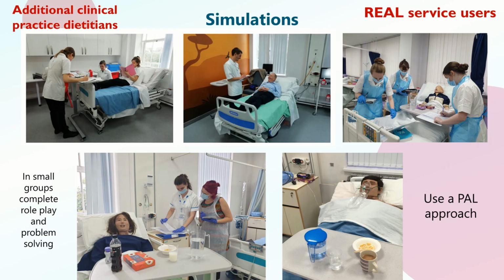And here's just a few examples of how we promote that at the university. So we use simulated environments, so that can include ward simulations, clinic simulations, flat simulations. And the idea is that we try to create an environment that's as realistic as possible for students to problem solve, to have a go and to practice with lots of different scenarios. Often we will split students off into small groups or groups of 3, and we will encourage this PAL or CLIP model. So peer assisted learning, PAL, or CLIP, learning collaboratively in a group on placement.